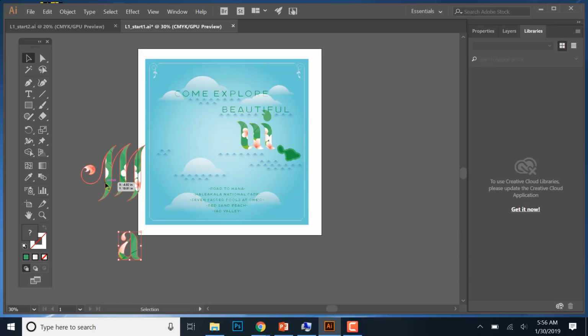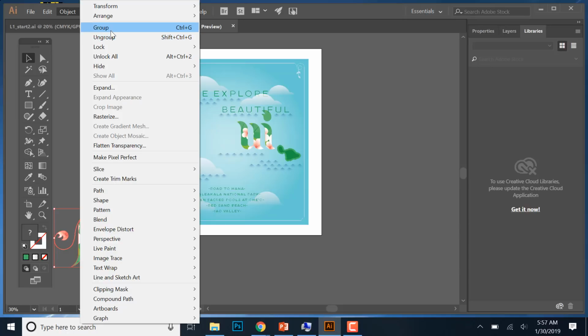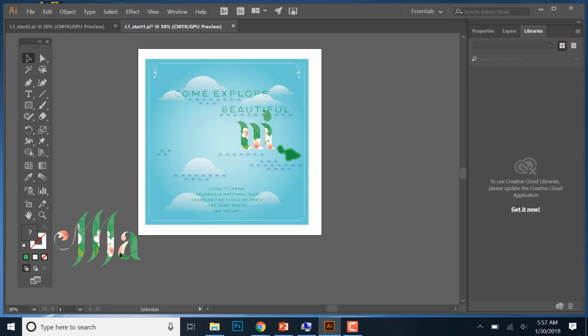I'm going to move it down here. Do the same thing with me. Take your selection tool and move it over. I'm going to group these two together so that they move together. I took my selection tool and drew a selection over both of them. It selects them, and I'm going to go to Object, Group. Now I have these two grouped together.